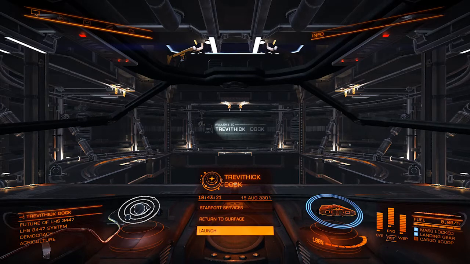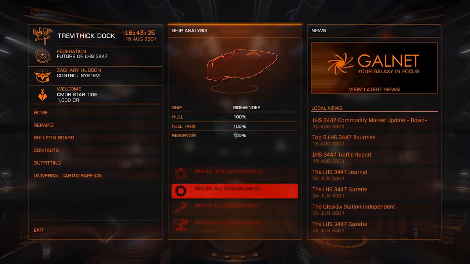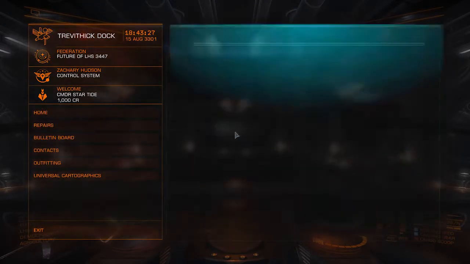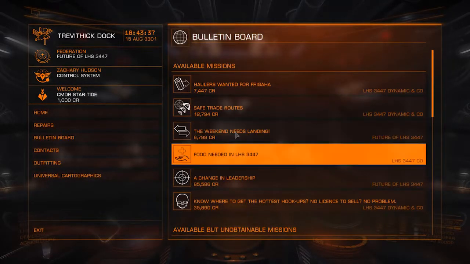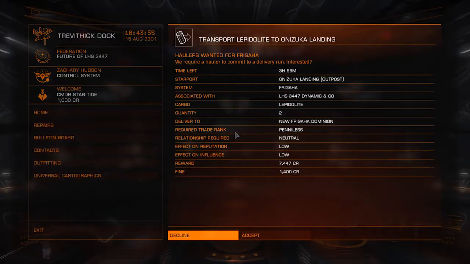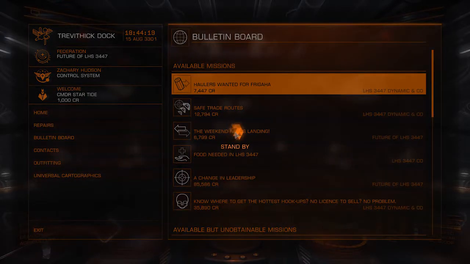So first I'm gonna go ahead and look through the services, and we're gonna find a mission. I need some money, so I will take any easy mission that I can, even if it's doing nothing. What's this mission? It's 3 hours left on it. Starport. Okay, system. Okay, so it gives me 7,000 bucks. Let's go ahead and try this out. See what happens.